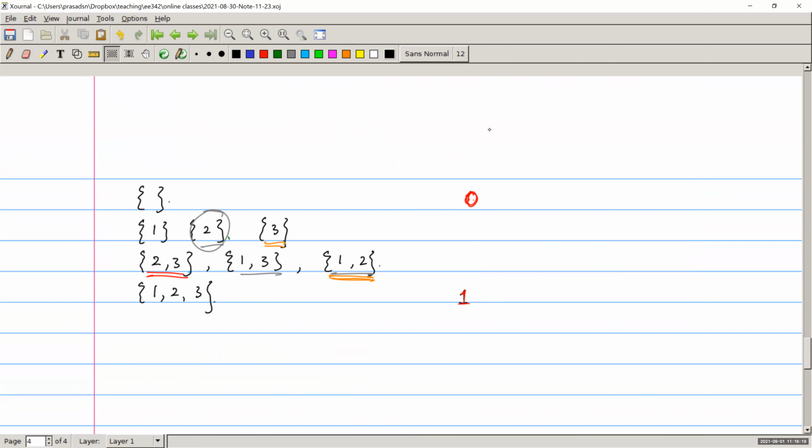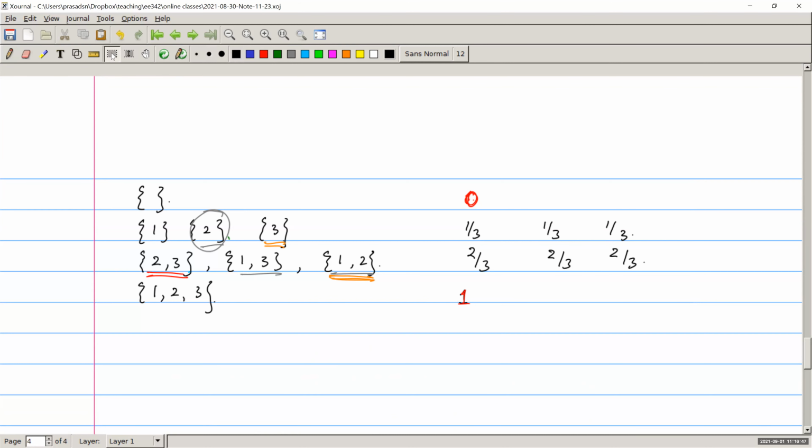So 1/3, 1/3, 1/3. Now what are the probabilities? What's the probability of 2, 3? Right, so all these 2-element sets have probabilities 2/3 each. So this will be another probability assignment.